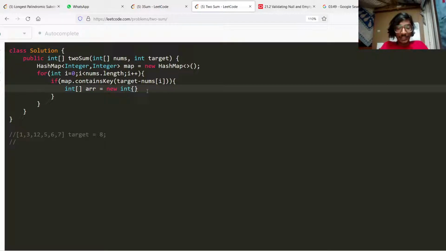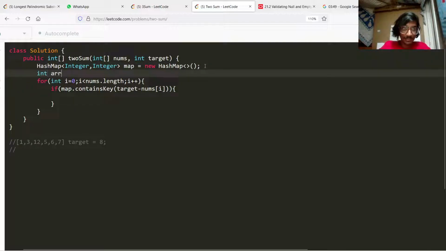Our values would be the target minus nums, the index which we wanted. So I'll put it as map.get(target minus num), that index we would need, and then we would need the i value. So these are required. I'll do one thing. Let's ditch this and let's create a separate array. We'll call it answer. Okay.